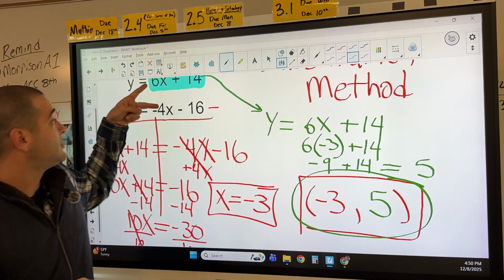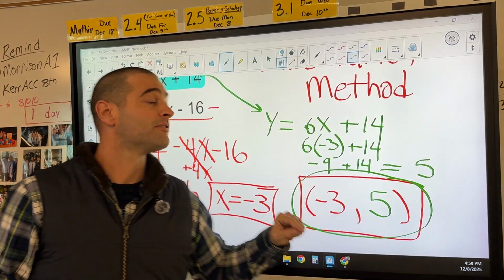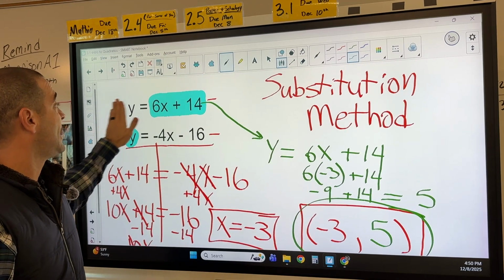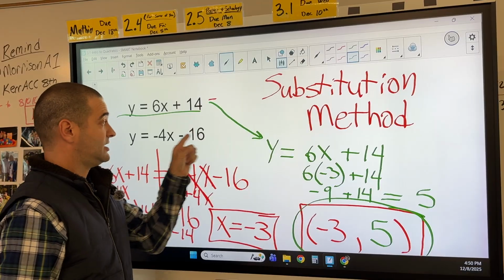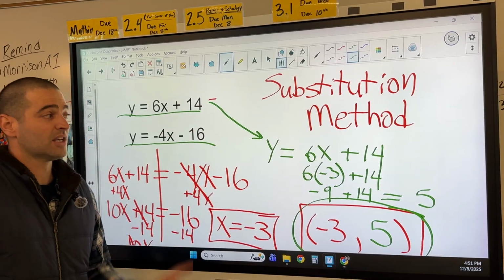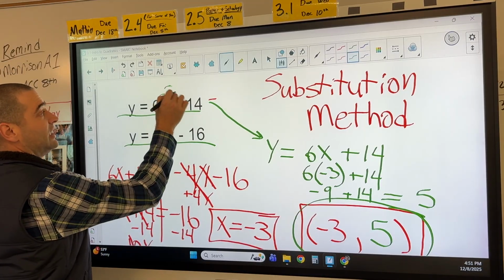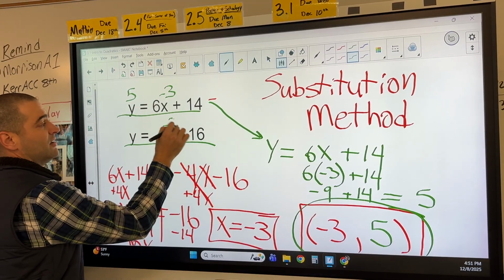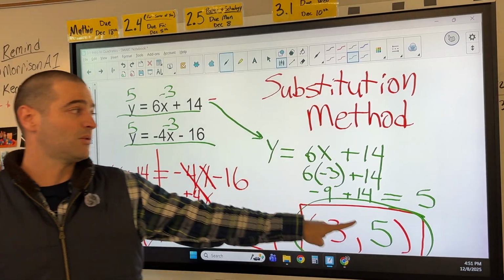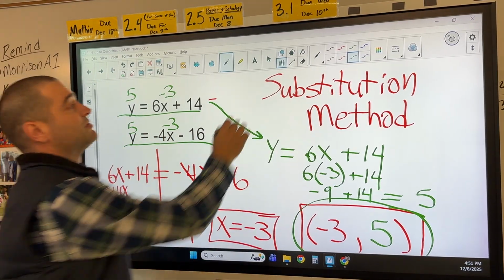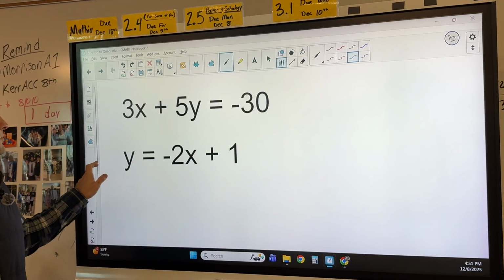If I were to graph these two equations, they would intersect at the coordinate negative 3, positive 5. If I needed to plug in an x and y value, this equation has an infinite amount of solutions, and this equation has an infinite amount of solutions, but there's only one coordinate that they both have at the same time, and that is negative 3, positive 5. So I can put that in for x and for y, both. It is the only coordinate that works in both equations. That's the substitution method. Let's look at one more example of the substitution method.